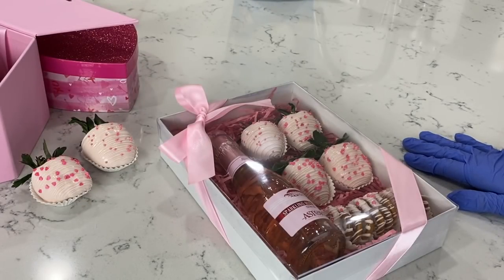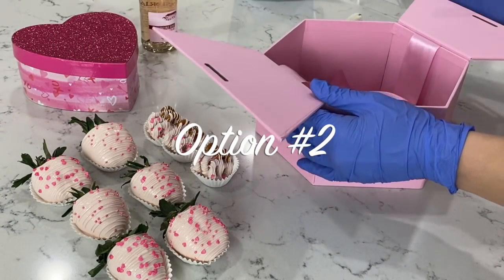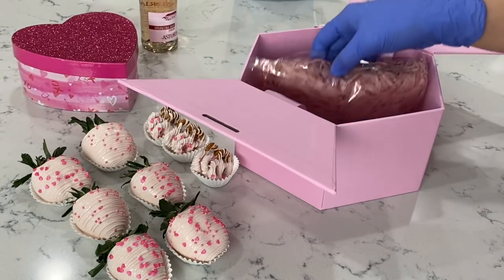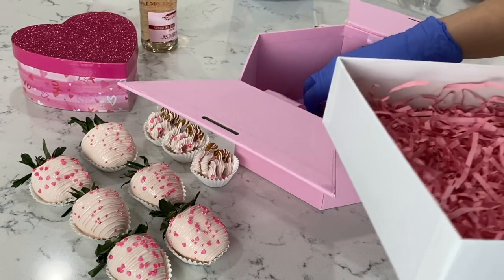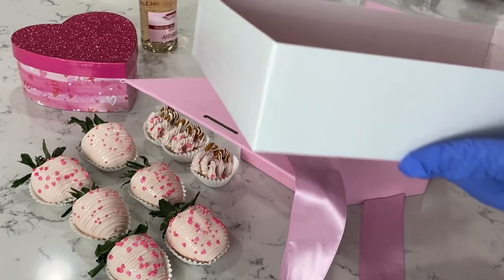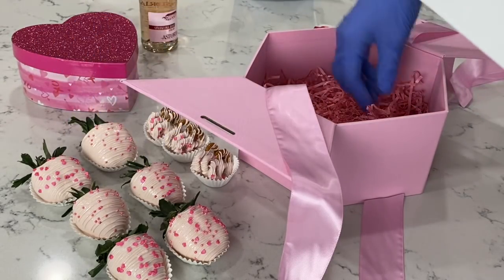Now let's go ahead and hop onto box number two. Now this box right here I did purchase off of Amazon. It does not come with this little bear, but it does come with some confetti here at the bottom. But I'm actually gonna choose this one out and I'm gonna opt for the other one that I had in my other box. So I'm just gonna add this confetti here at the bottom. You can also choose to do white, but I think this pink really looks really nice with all of our decoration over here.